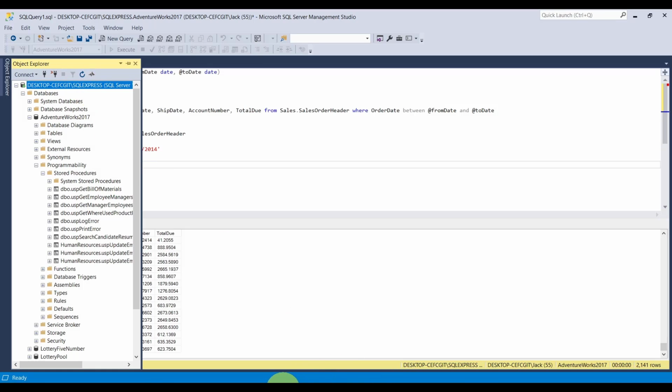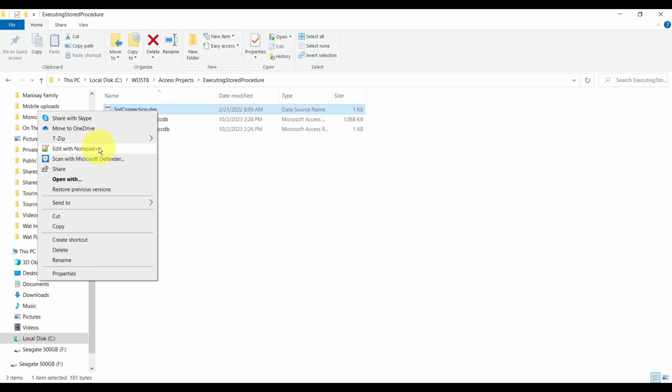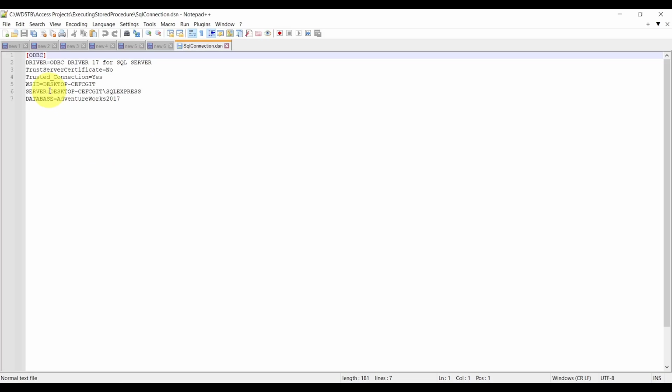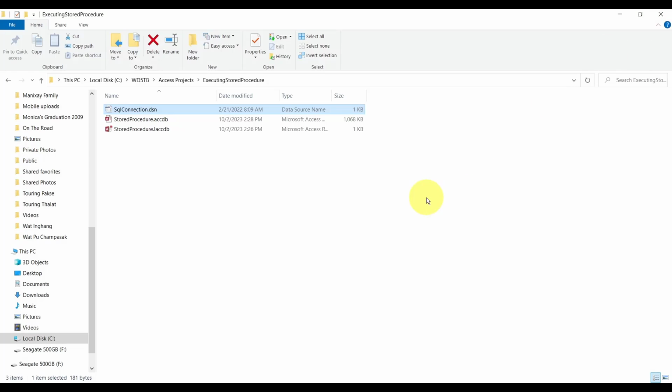So let's take a look. Right click on there. I'm gonna view it with Notepad++. Server, that looks good, and that is an instance, and that is the database. Perfect. Looks good. All right.